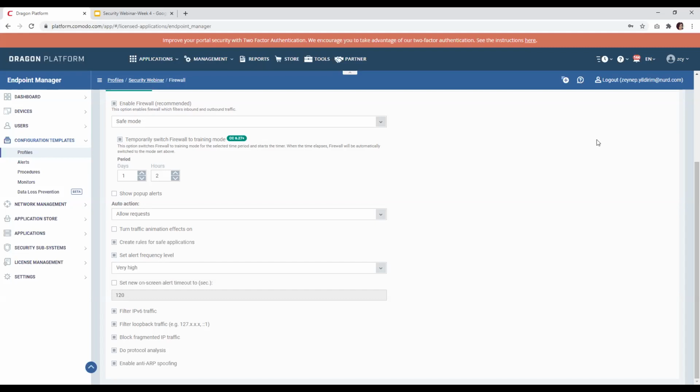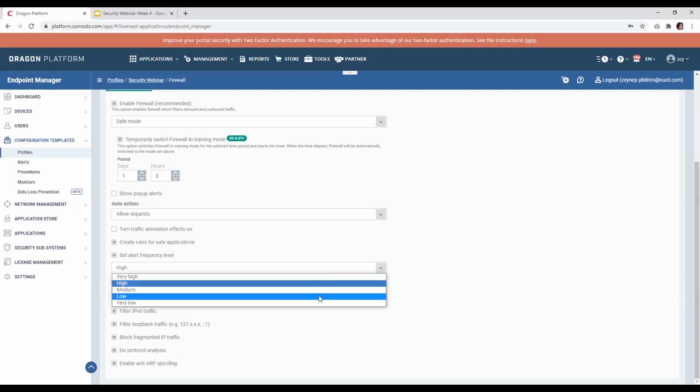If you select high, it will only alert for outgoing and incoming connection requests for both TCP and UDP protocols. It will reduce the alerts like this.